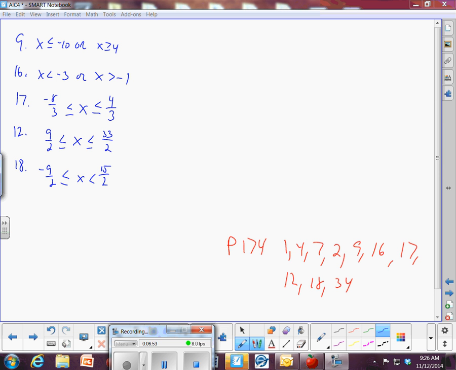Okay, last one, 34, is a review question. It is x equals 3/2 a plus 9. I'll give you one other version: x equals (3a plus 18) over 2. I will take it either way. If they don't have it, just give them the first version.